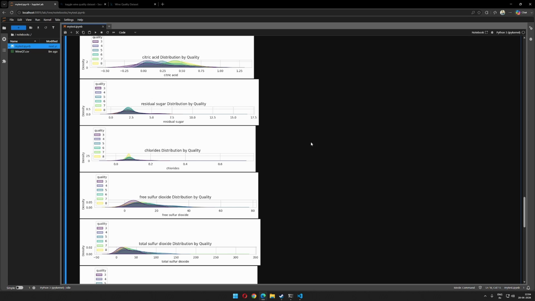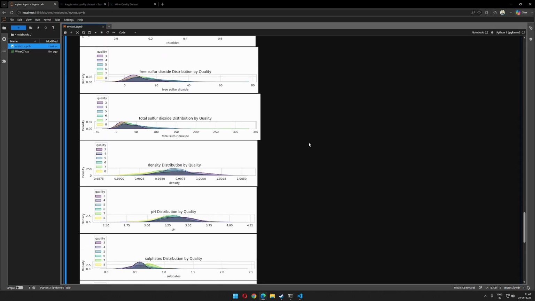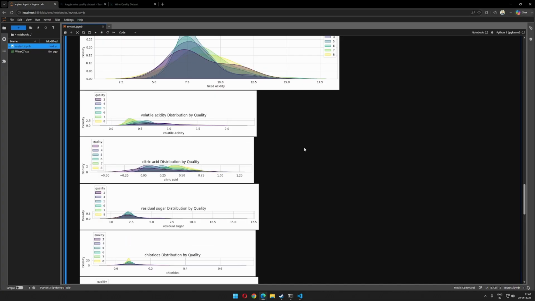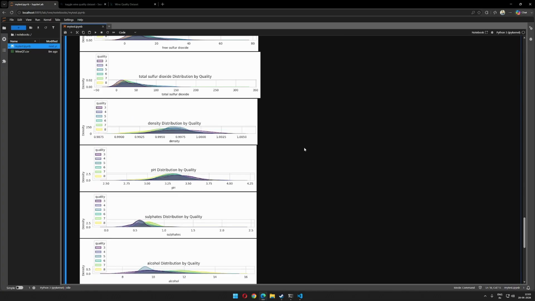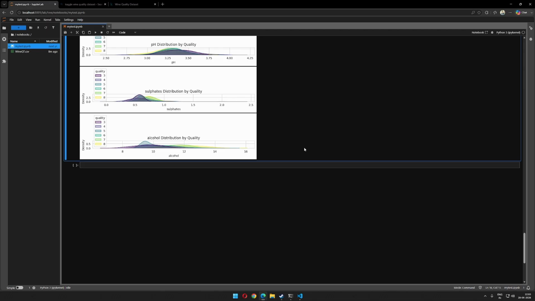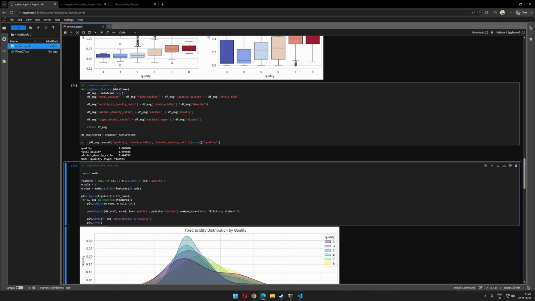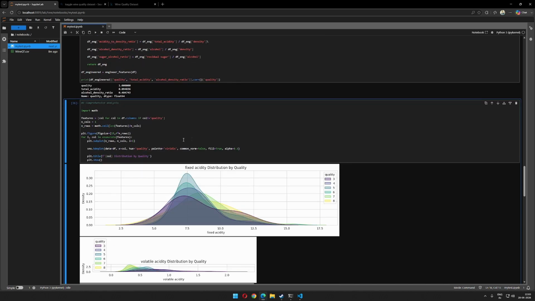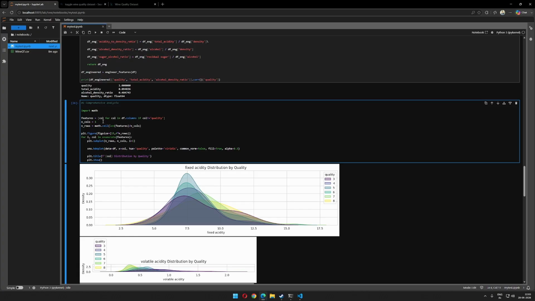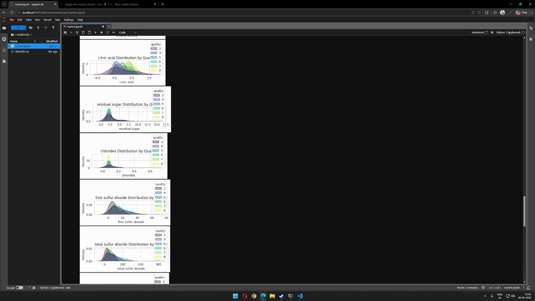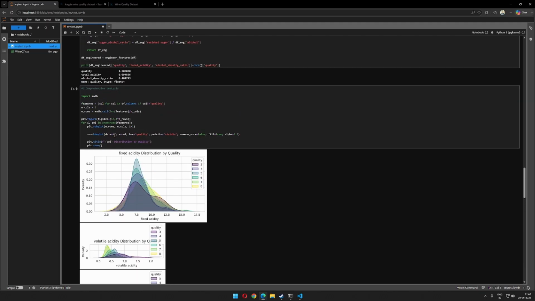It visually confirmed that alcohol and volatile acidity offered the distinct distributional separation needed for a model to learn effectively, whereas features like pH almost completely overlap. So I think we have a better idea what's going on. If we would change this, it would just give us a shrunken version, that's it.